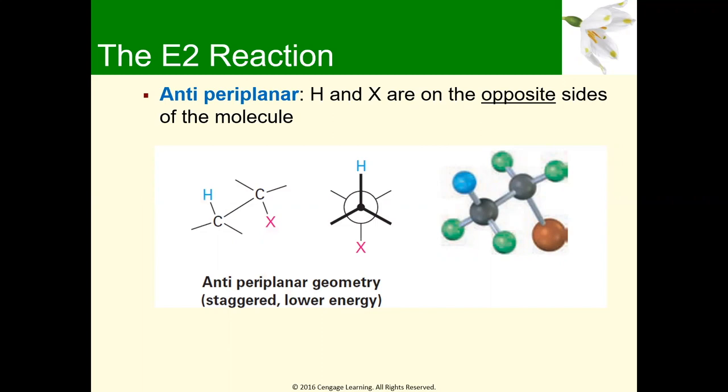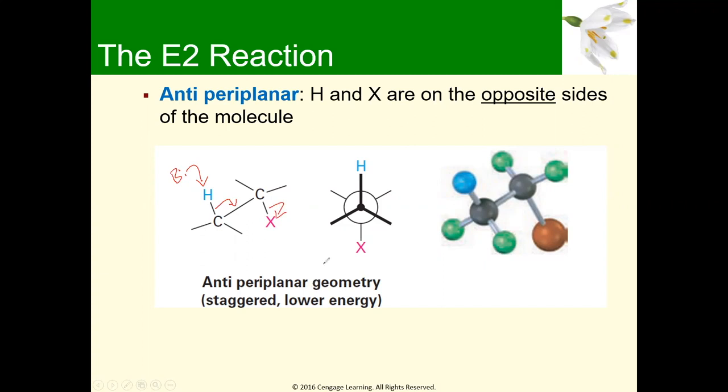All right, and that's why we say that it happens this way, because we know that the staggered conformation is energetically favorable. It's lower energy. It's more stable. So this is the conformation that will actually facilitate the elimination reaction. According to the E2 mechanism, the base comes along and takes on that hydrogen. The hydrogen gives up its electron pair to form that double bond, and then the halogen pops off as a halide, like bromide or chloride or whatever.